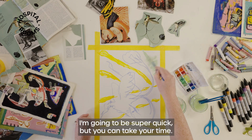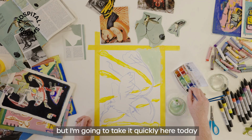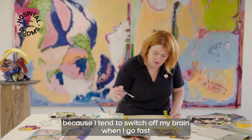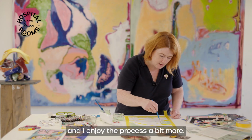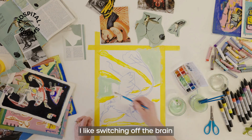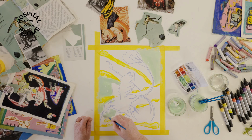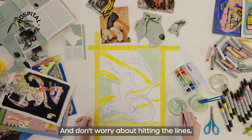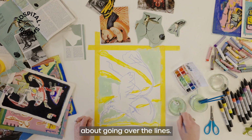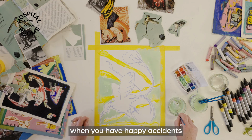Now, I'm going to be super quick, but you can take your time. Each person has different speeds, but I'm going to take it quickly here today because I tend to switch off my brain when I go fast, and I enjoy the process a bit more. I like switching off the brain and not thinking too much when I'm painting and drawing. And don't worry about going over the lines. Some of the most exciting things happen when you have happy accidents, like that.